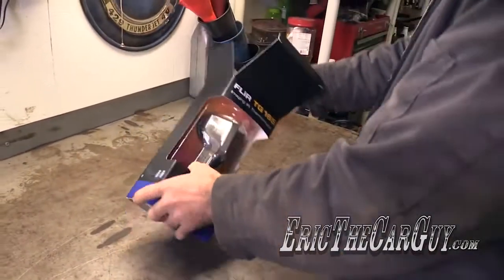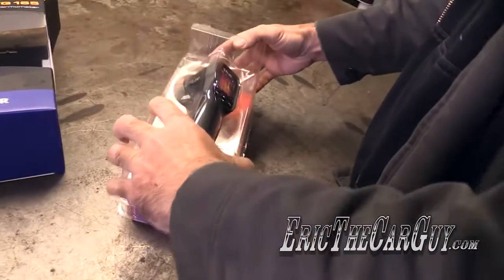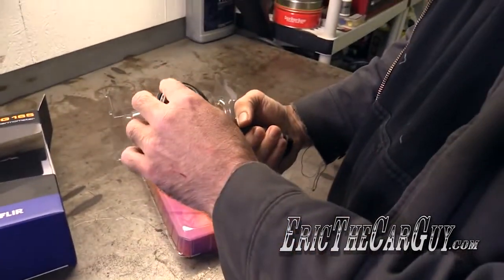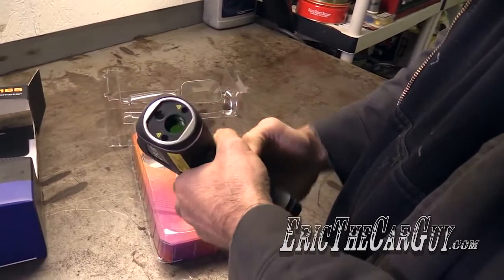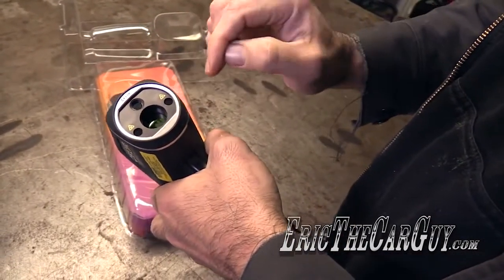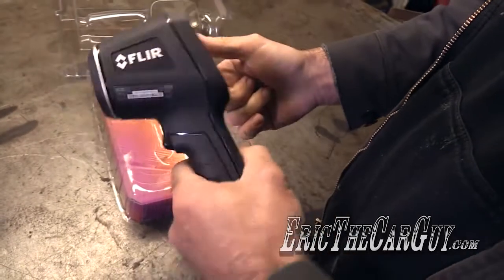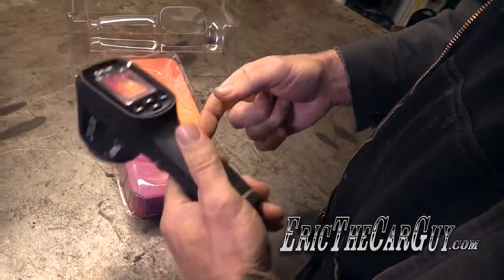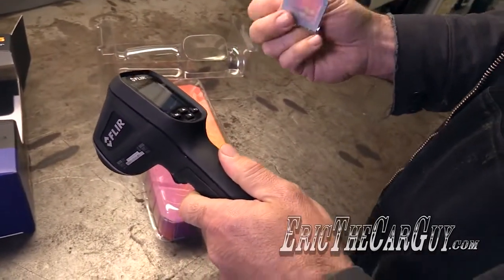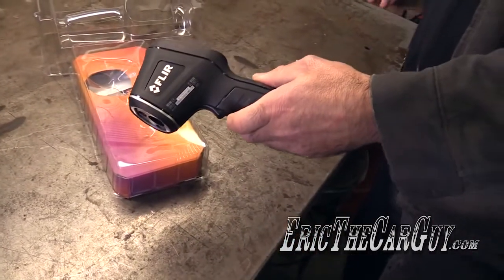There's a big plastic thing on the inside. Slide it right out, and it will reveal the tool itself. And yes, I've already had this out. This is the actual camera up here, and this down here is the thermal sensor, so it also takes temperature readings. It's got a very rugged construction, and I'm told you could drop it from pretty high up and everything would still be okay, but I'm not going to test that theory here today.